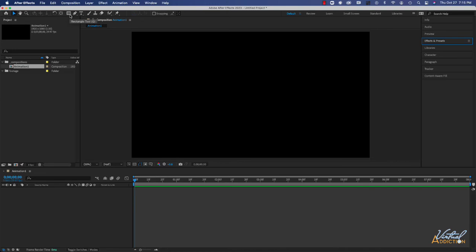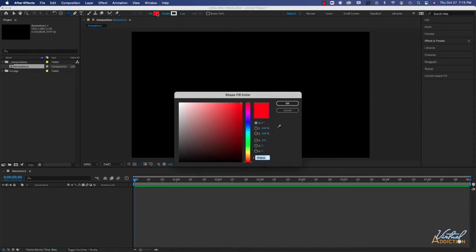So I'm going to click down on the rectangle tool, and you'll notice there's a little triangle in the lower right-hand corner of some of the tools. This is an indication that these tools have sub-tools. So if we click and hold on that particular tool, we'll have access to these other tools. I'm going to choose an ellipse tool, and this will allow me to create an ellipse. I need to specify what my fill and stroke color are going to be. So for fill, I'm just going to pick a fill color. And for this particular example, I'll just select a light blue. I'm going to eliminate the stroke.